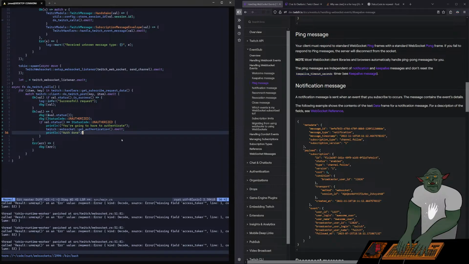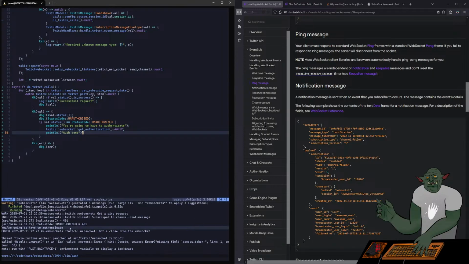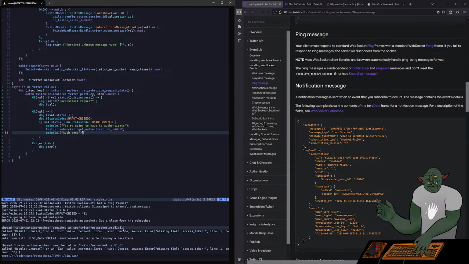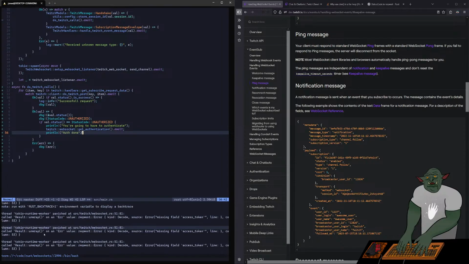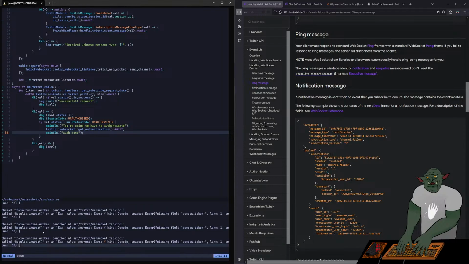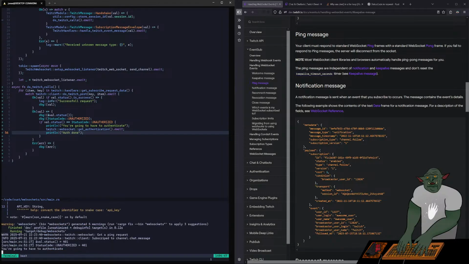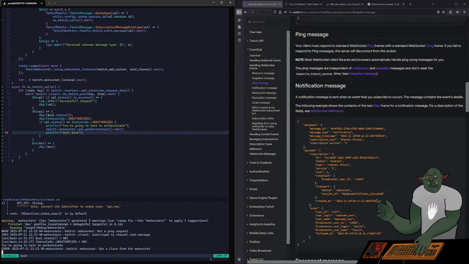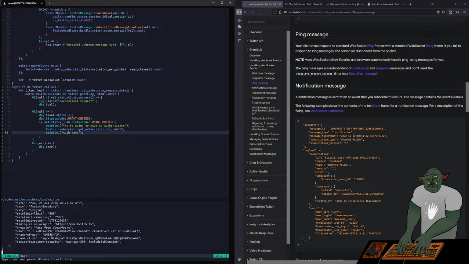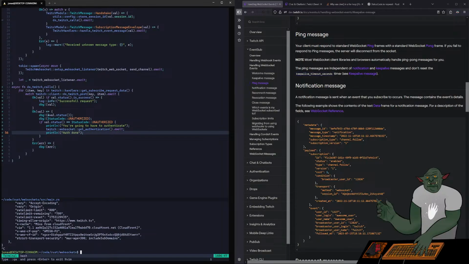Huh. Alright. It did not like that. Tokio runtime worker panicked at WebSockets unwrap on an error value: kind decode, missing field access token. Okay. What I'm assuming happened there is we didn't authenticate in time. I do authenticate right now, right? Yeah, okay, so probably. Running it again, then it's working, yeah.